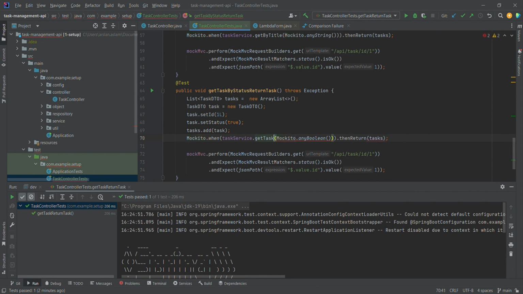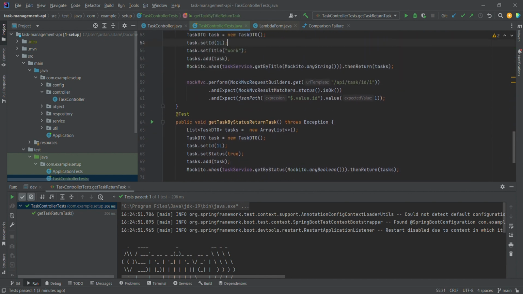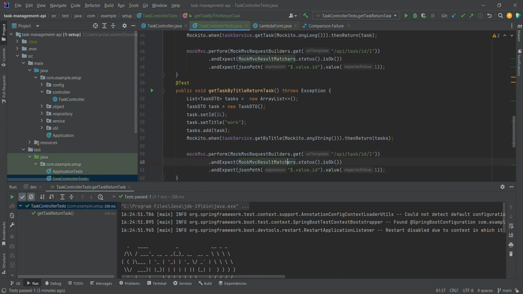And this is actually dot task service dot get by title. I haven't followed the proper naming conventions, so that's why there is a disturbance here. It should not be get by status, it should be find by. Let's just skip this, and okay, let's just try to visit all this one last time.